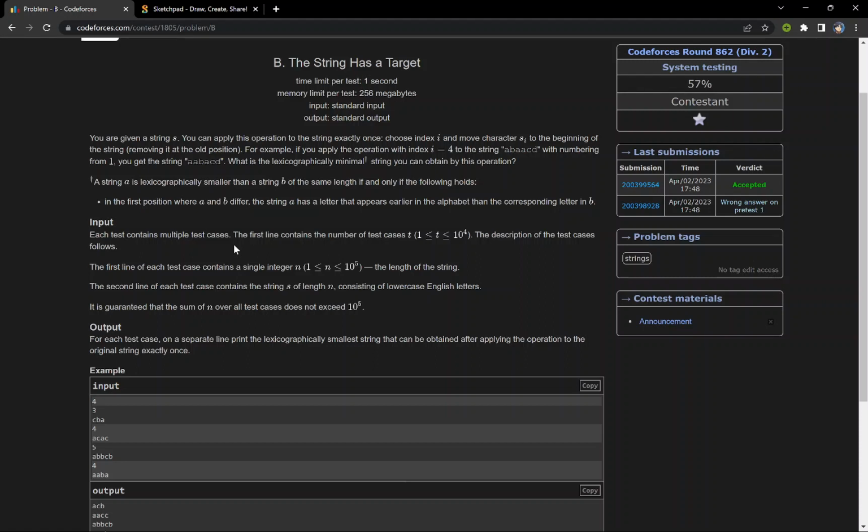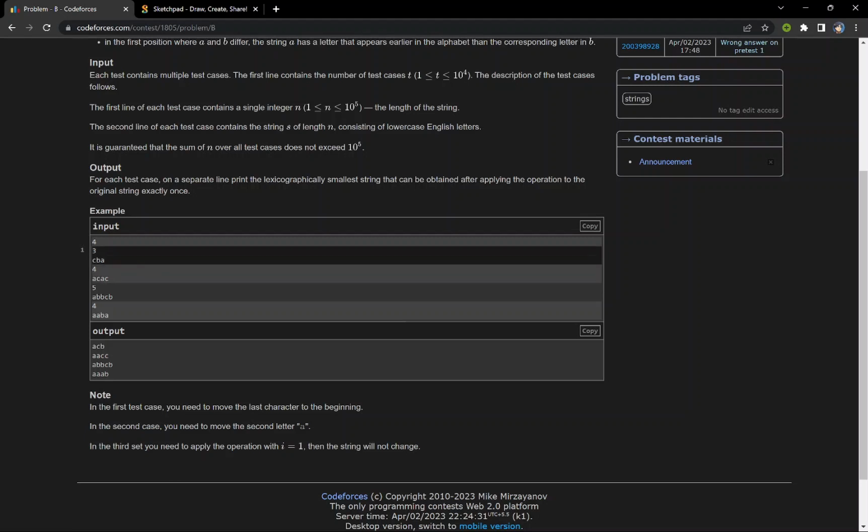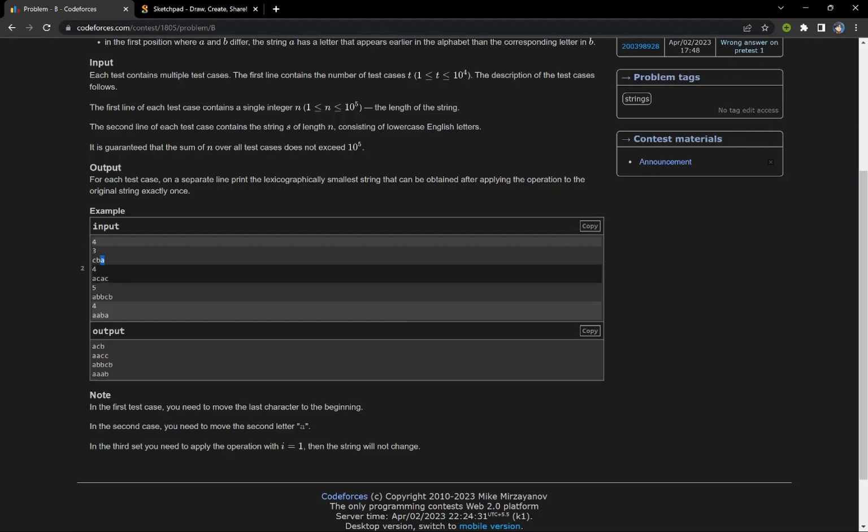We have to do exactly one operation of this kind, and we have to find the lexicographically minimum string which we can get after doing this operation exactly once. We are given a few sample test cases. CBA: we can take the character A and place it at the beginning.